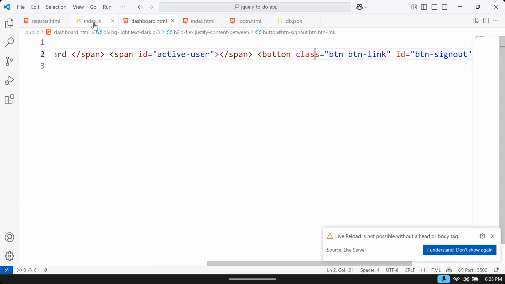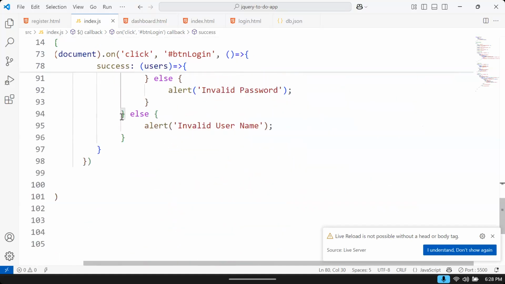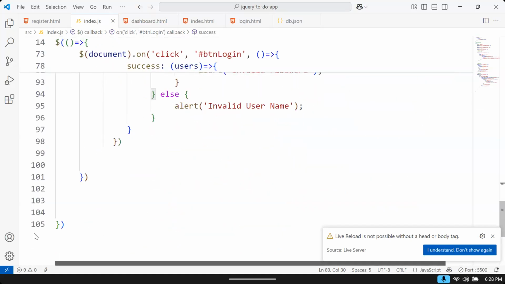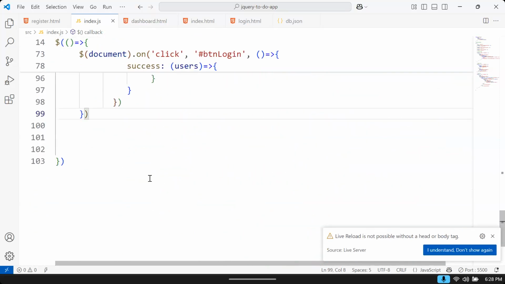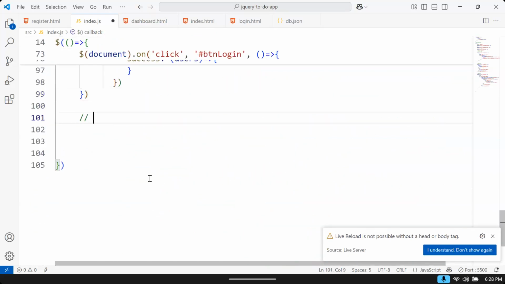Okay. What is the logic for sign out? The logic for sign out is we have to remove the cookie, right? Yes. So this is the logic for login, and we have the sign out click. On sign out click, what is the function?